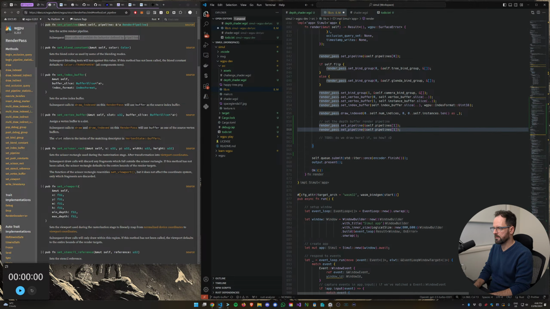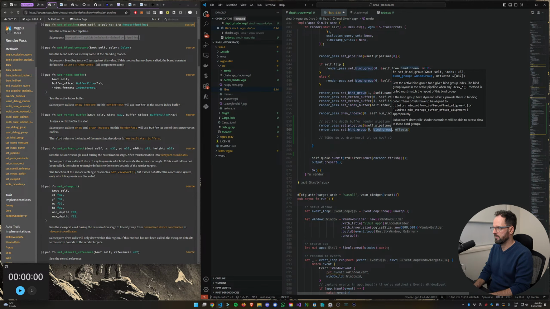So you do render pass, set bind group, oh.